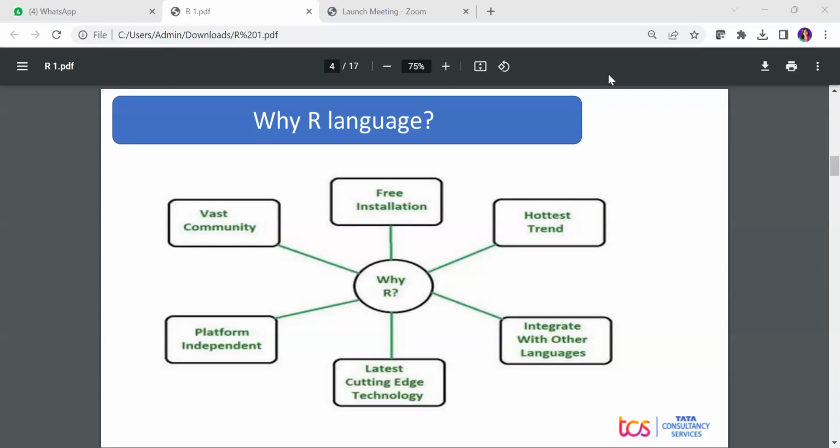Suppose you want to work in Python, but there is some coding that you find is better to code in R, because it is easier to code in R, as in most cases R is easier than Python. Then you can code in R, and then you can call the function from Python. It is not difficult. So these are the main advantages of R. The main advantage is obviously it is open software, completely open. So it is free, and you can edit the codes and tune the codes for your own purpose.